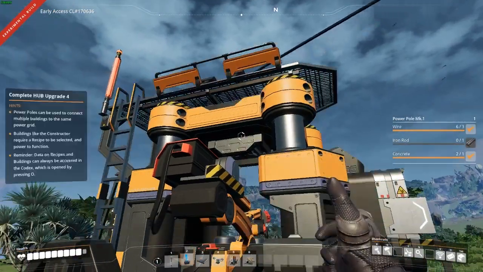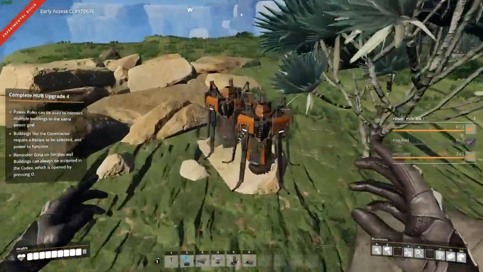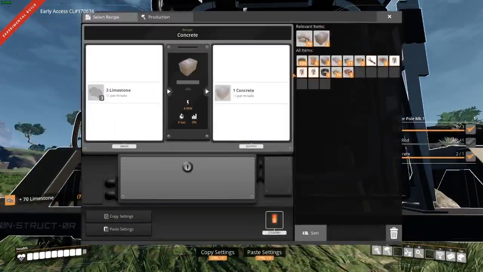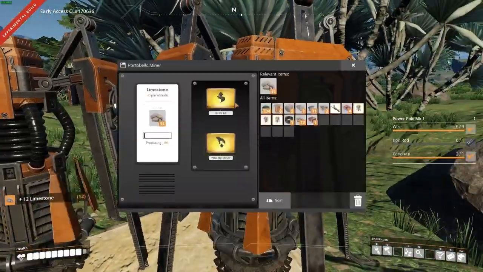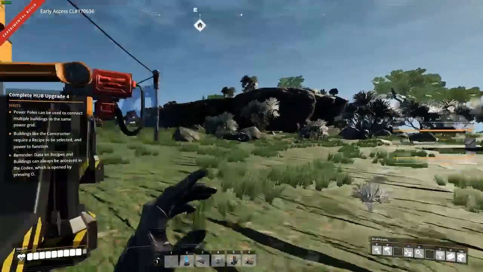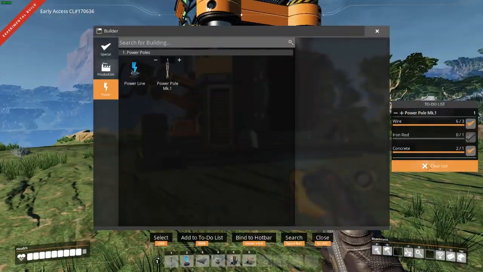And we're going to hook this constructor up to the grid. I'm going to say I want concrete. I'm going to come over here to my portable miners and shift click. So it takes 3 limestone to make 1 bag of concrete. But that's considered 1 bag of concrete. So it's resource intensive. Compared to the other things, it absolutely is. So that's going to make limestone for us. And I don't need this, so if I press Q, I can just hit clear list.